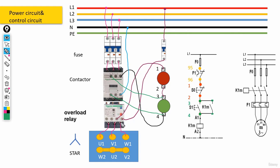Now guys, remember, in our power circuits, if the overload relay or bimetal, in other words, starts working, its contact in the control circuit would be opened. And as a result of this, the contactor would stop working. So, overload relay or bimetal could actually cut off the contactor and as a result, turn off the motor. And also, it could be set in the electrical current's path in the control circuit. And after these contacts, 95 and 96, started working, the contactor itself again stops working.